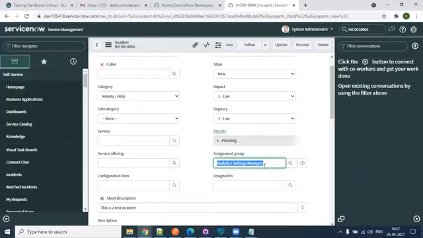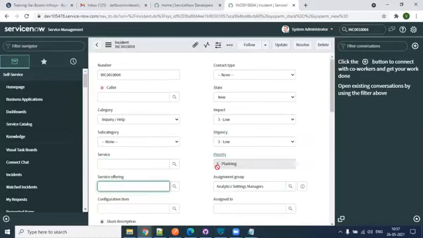So let's do one thing. Sometimes if you're confused about what the value should be, and you're not getting the required help from the service, what you can do is make some settings like this and perform the get incident. When you do get incident, you will get to know the corresponding value for this assignment group, and then you will know what value to pass if I want the assignment group as analytics settings manager.